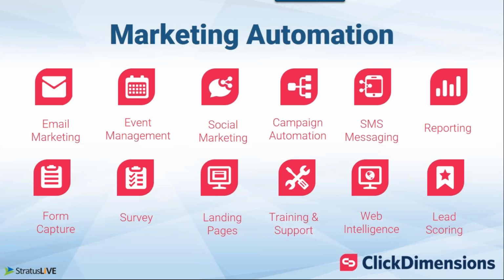So as you guys can see here in this next slide, maybe you're asking, how can you thrive in this changing digital landscape as a nonprofit organization? There are many pieces to this recipe, but one of those pieces includes implementing marketing automation technology. As you can see on this slide, Click Dimensions is a really powerful marketing automation solution that's built directly inside Stratus 365, inside the Microsoft Dynamics platform.